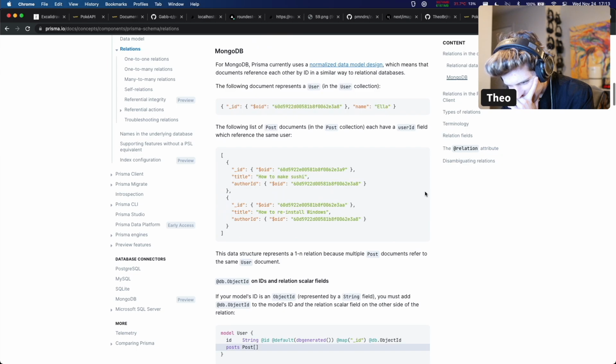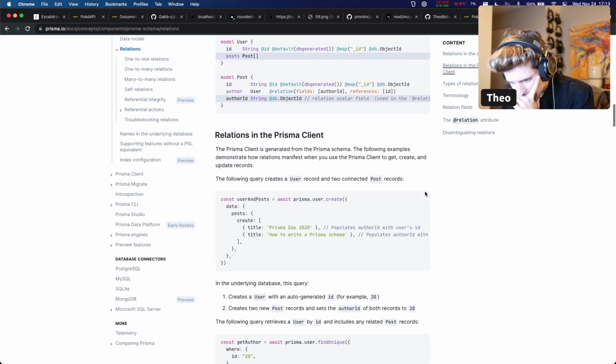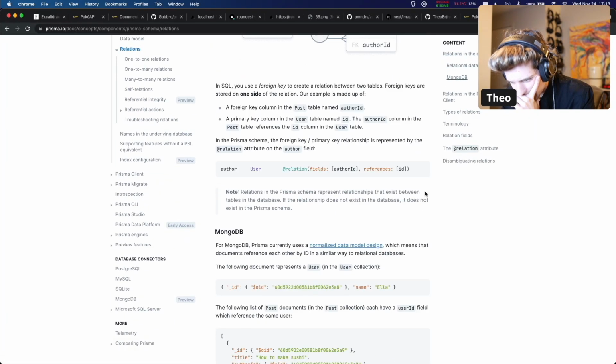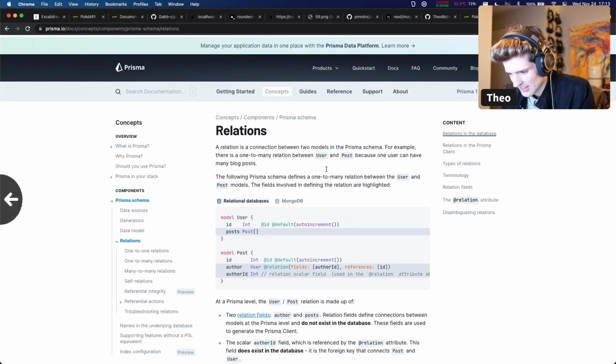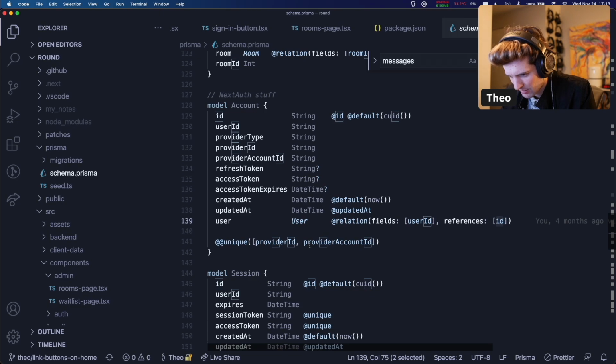DBs are hard, guys. Field author, user, field authorId, references. I'm supposed to put that after?